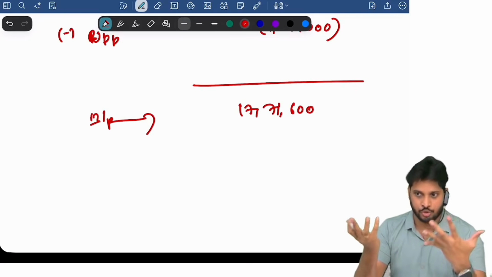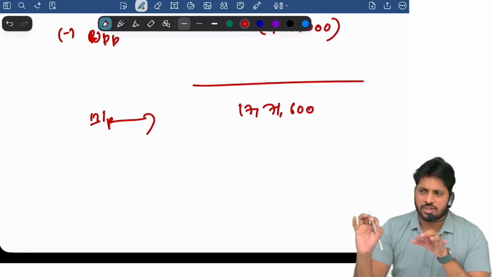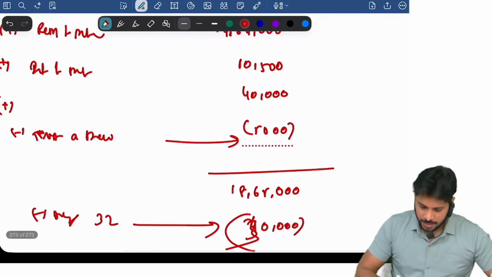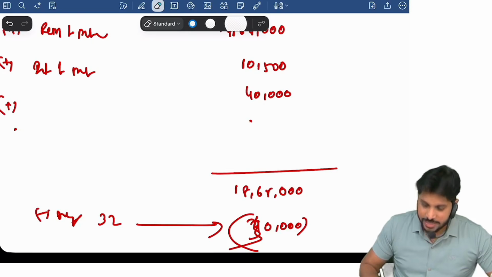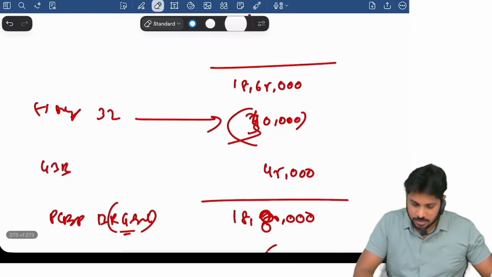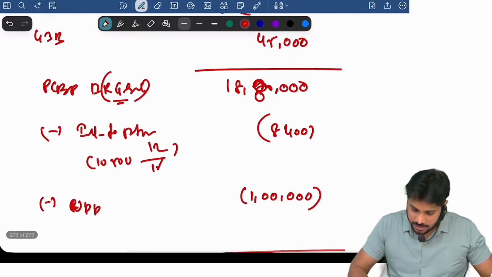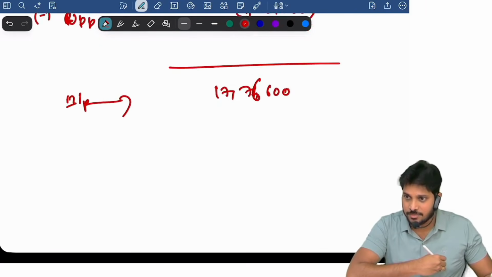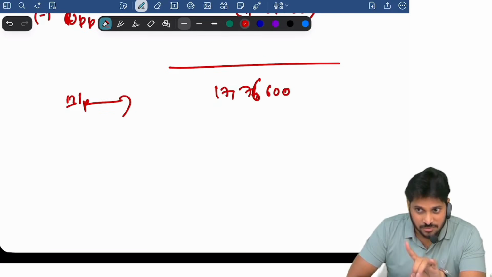That's what I assumed. If I take an alternative assumption, that interest on drawing is an income to the firm, then I don't have to reduce this. If at all interest on drawing is an income to the firm, if they take that assumption separately, then I will add it. Then I will get 17 lakh 76. This is book profit then. Able to understand? Only one assumption was wrong.